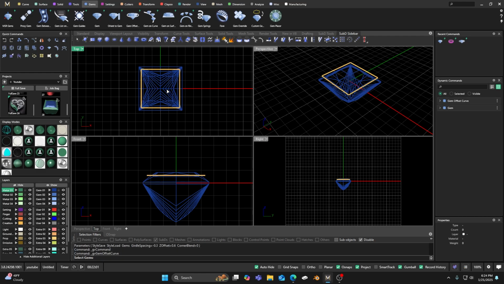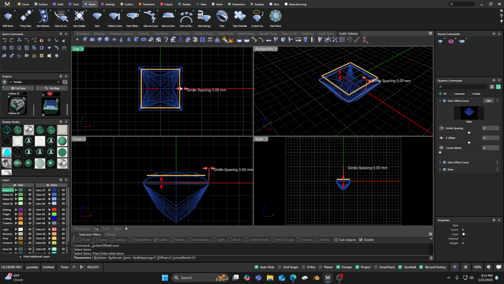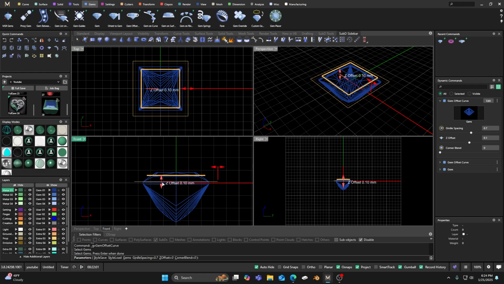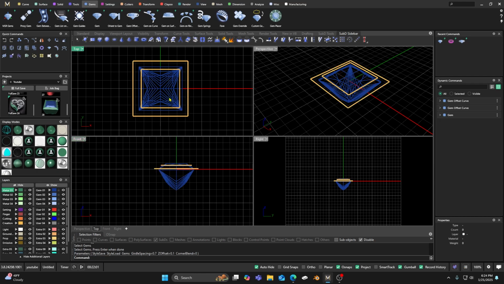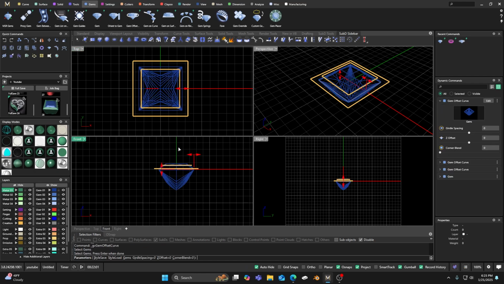I'll right click to bring it back, select the stone, right click again, and then we have it out here, our other curve. So we'll bring that out something like this, and you can move it up or down wherever you want for the base, right, for the original, to be able to manipulate it. And then we'll just go ahead and accept that. Right click again, accept stone, right click again, and this one will just bring down to whatever depth we want, and you can make it smaller for the inside, right?